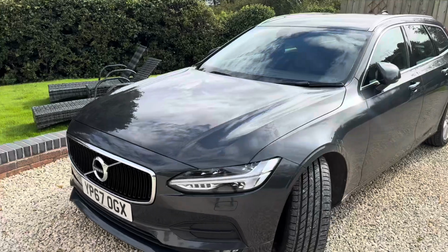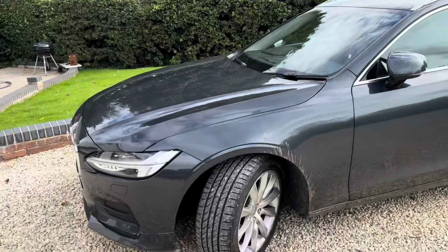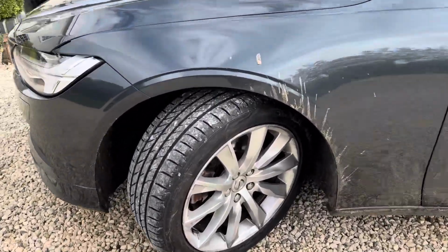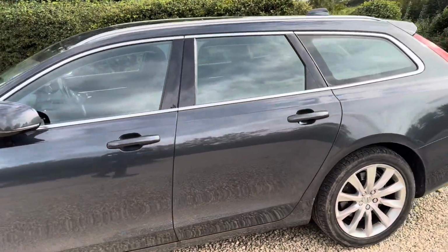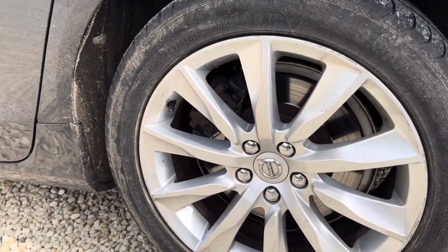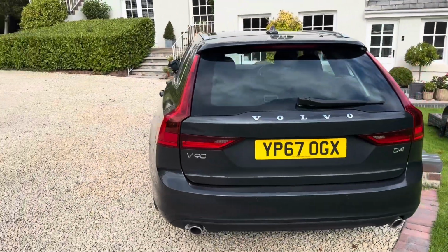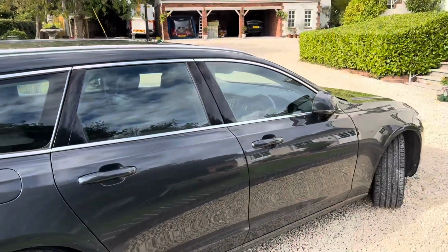So this was a grade 2 car at BCA, which is a fairly high grade. It means it doesn't have any real bodywork damage. So as expected, being a grade 2, there's no dents, there's no knocks or scrapes anywhere on the bodywork or the interior. The tyres are all good. Alloys aren't great. They all need refurbishing, but I have already looked into that. And because these aren't two-tone or diamond cut, I can actually get all 4 of these refurbished for £230, which I think is really good value. But it presents pretty well, to be honest. It's metallic Savile grey, which is quite a nice colour, and again looks pretty reasonable.